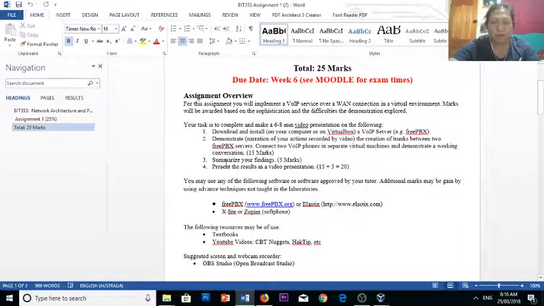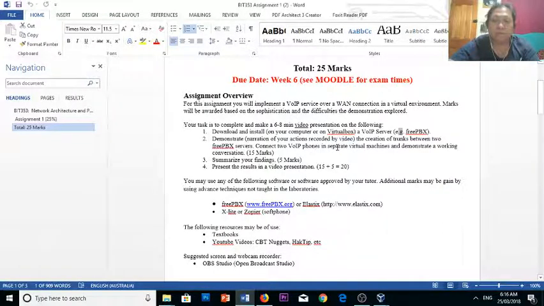Here we are to connect two VoIP phones from separate virtual machines. There are two different PBX, PBX1 and PBX2. In PBX1, I will install two softphones, and in PBX2, I'll install one softphone.